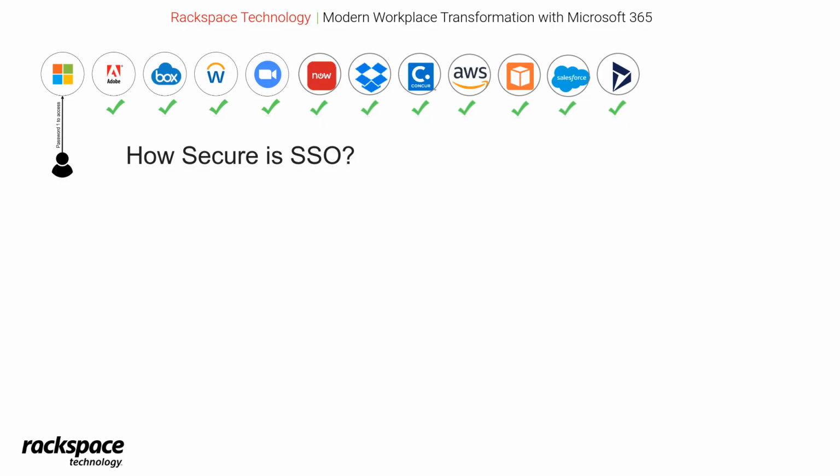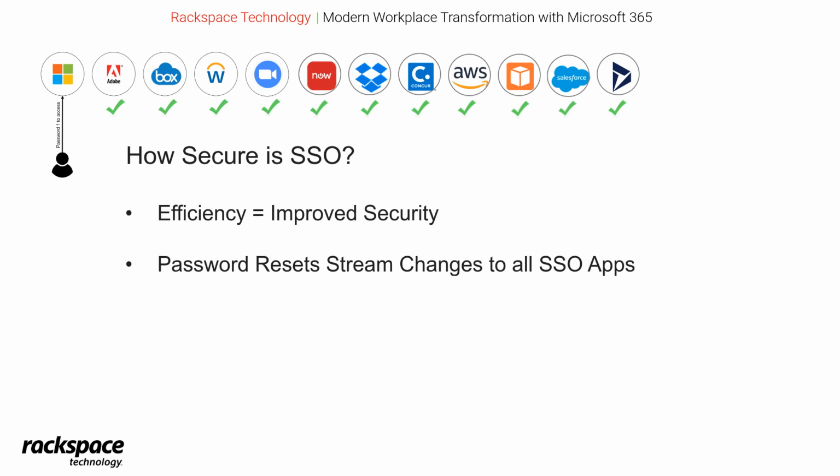Now, the big question that we get asked quite often is really how secure is single sign-on? I mean, aren't we putting all our eggs in one basket? Well, to answer that, we could argue that efficiency, such as something like single sign-on, equals improved security. Because what happens is if you need to proactively reset a password, this is going to stream that password change across all applications.